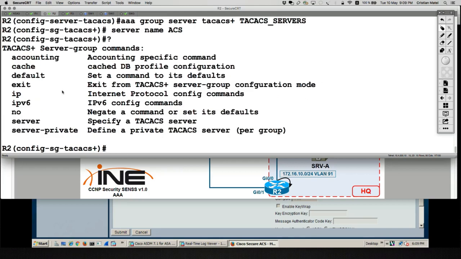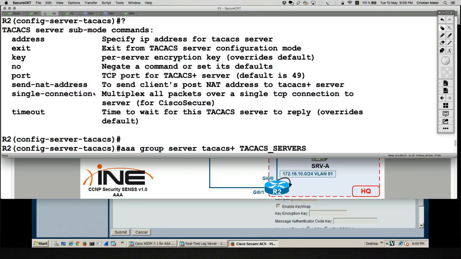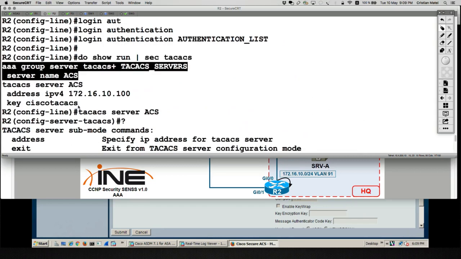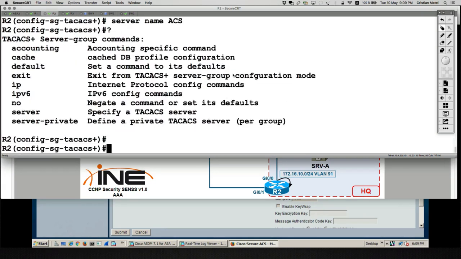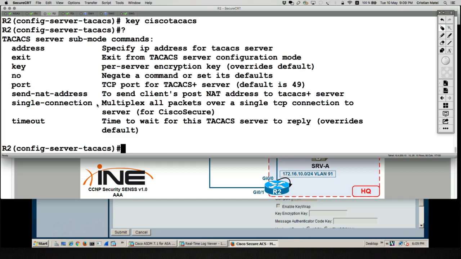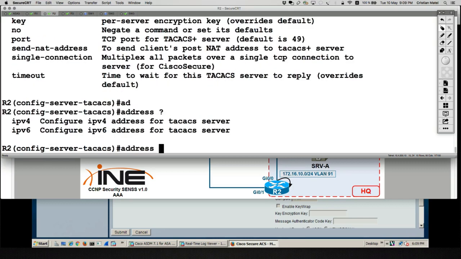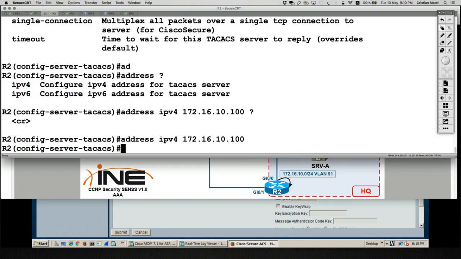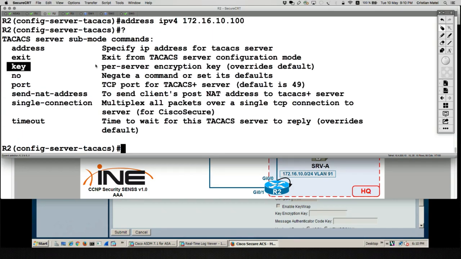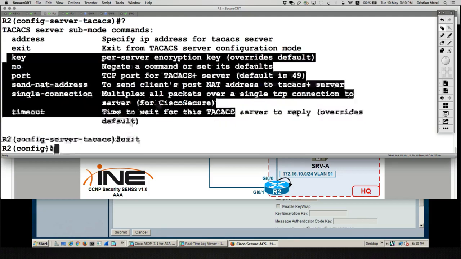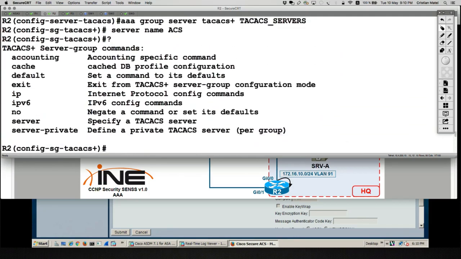Server name... doesn't seem to show up in there. Maybe it's in here. Let's look again. Address IPv4 172.16.10.100. So I cannot specify the source in here. Let's say exit. Let's go back to the AAA server group.